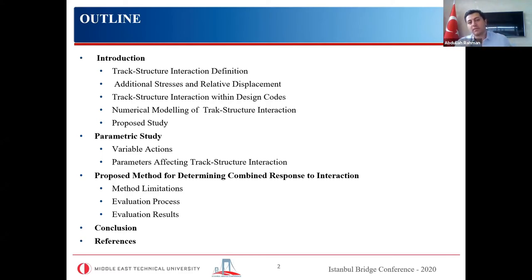The second thing is that you have a horizontal force generated from your train under acceleration forces. When the train starts to move, it will generate some horizontal forces on the track, which will be transmitted to the bridge structure. The bridge structure under this horizontal force will start to make some displacement. The same case applies for braking loads. When your train is trying to stop or decelerate while it's passing over the bridge, it will also create some horizontal forces which will be transmitted through the rail to the substructure, which is your bridge. Under these horizontal loads, your bridge will make some displacements. This displacement will induce other stresses on your rail. Now, there are two terms to be considered when we talk about rail structure interaction: rail stresses and displacements.